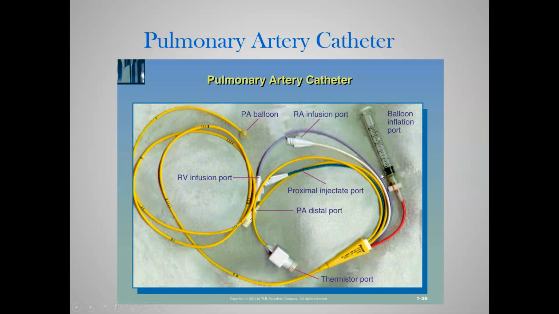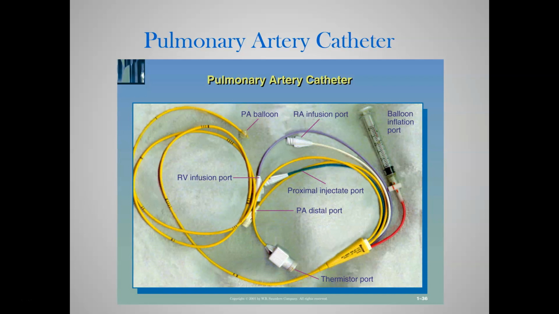This right here is what a pulmonary artery catheter looks like. We have a lot going on, actually. Okay, that little baby balloon down here. And I would point out, if I remember correctly, the balloon size is about 1.4 to 1.5 centimeters in length, and the diameter is about 1.7 centimeters inflated. If I also remember correctly, I believe it takes 1.5 mLs or 2 mLs. I'll have to verify that.